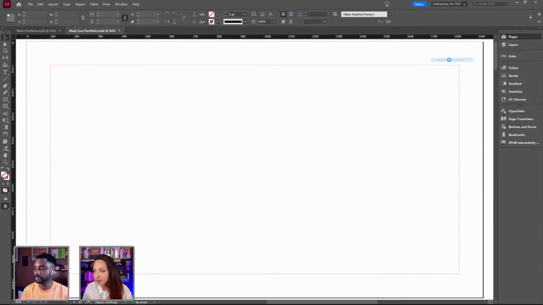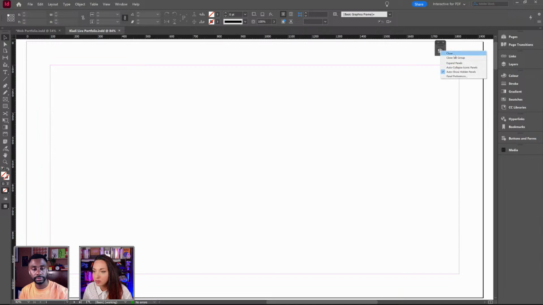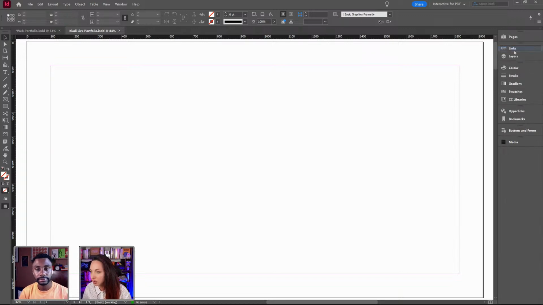And I'm going to go ahead and reset it just in case I've used it before. Now, you see that there are many panels here that I'm not going to use. For example, these bookmarks I'm not going to use. And then looks like that page transition. We're not going to use page transition today. We're kind of going to use all the rest of the panels.